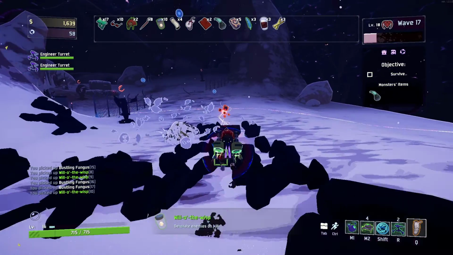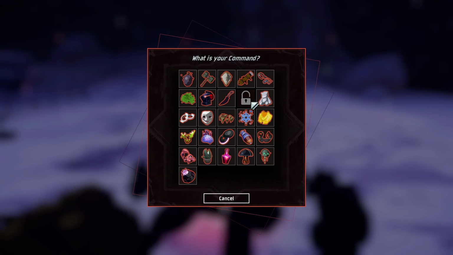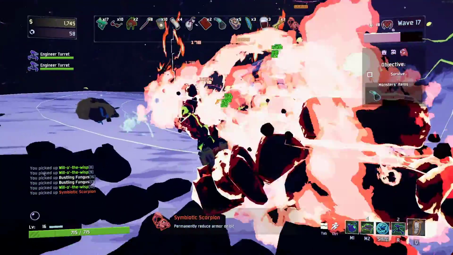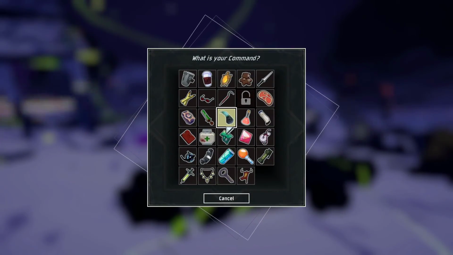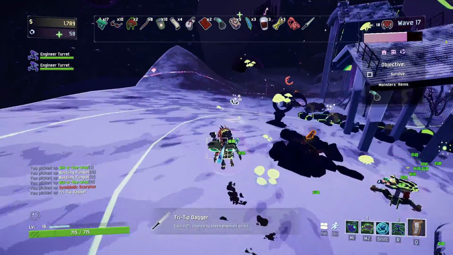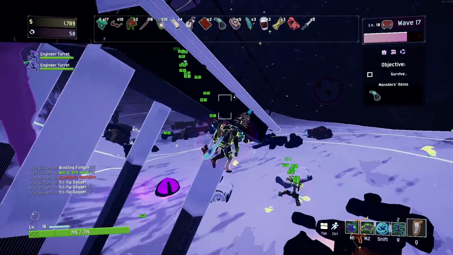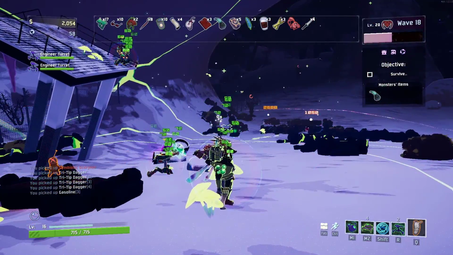Hey, red item, let's go. What do we want? Double crit damage? What was this one again? I don't remember. I kind of want to try something new. Let's get this scorpion. Permanently reduce armor on hit. Really? So if we could tri-tip daggers, we'll be reducing armor. We'll be bleeding them. Let's get some fire up in here and then a death mark. I just saw a 21k on something.